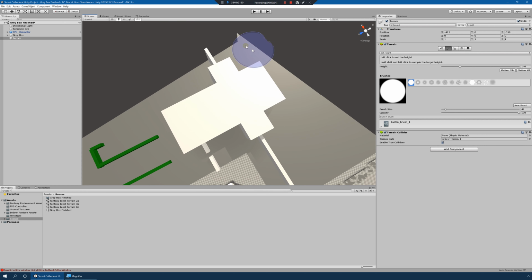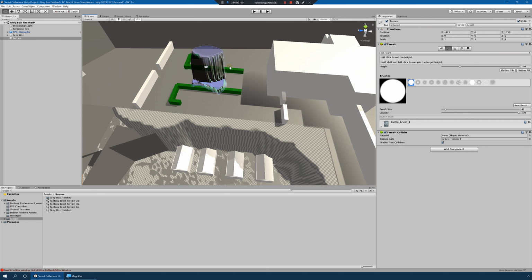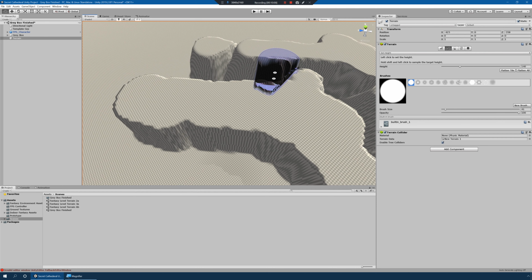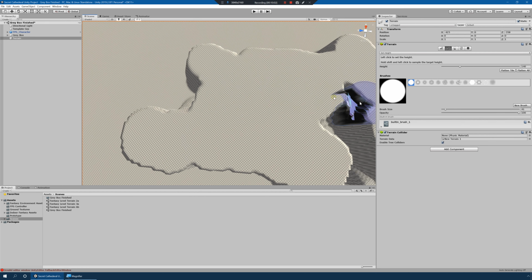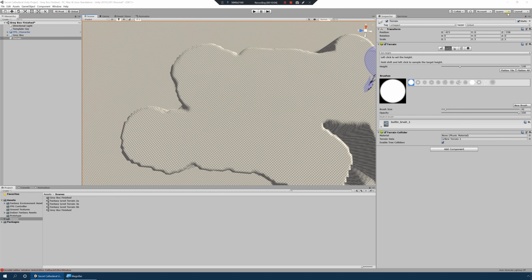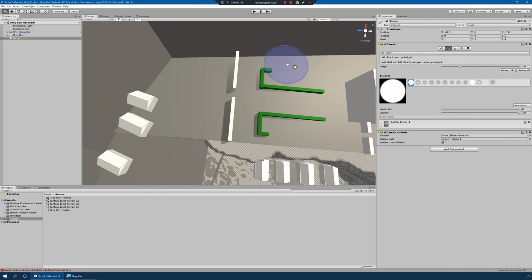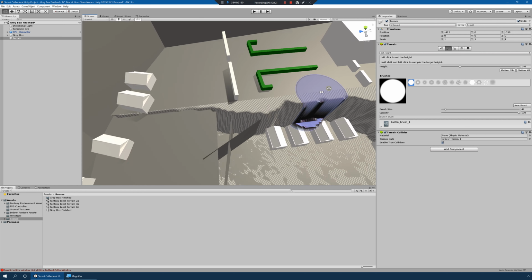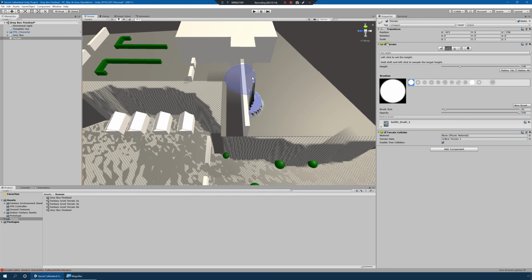So I'm going to go in and just trace this out. If it's getting in your way, don't worry. We have layers where we can hide it, so you can see what's going on underneath. But I might leave it on and trace the outline. A little hard to see there. And that plateau will be our cathedral plateau, where the cathedral will sit.